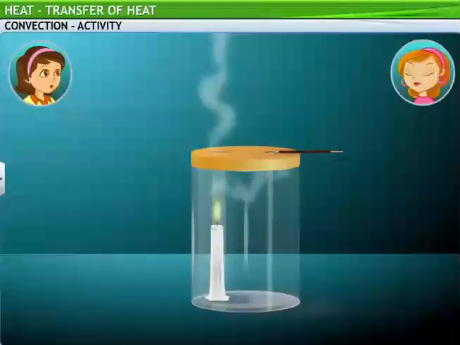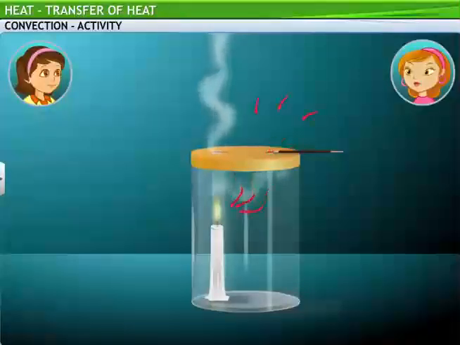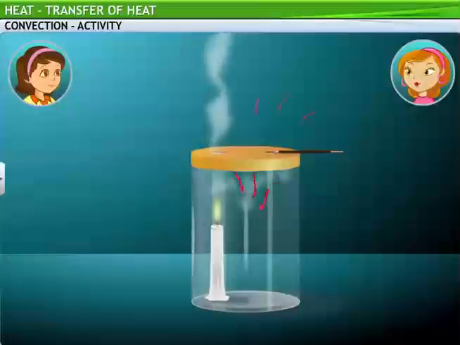Oh, the smoke from the incense stick is going into the trough. Shouldn't it be rising? And it's coming out through the hole above the candle. Yes, this is happening because the hot air above the lit candle rises. When this happens, the cool air above the cardboard enters the trough to take its place. The smoke that is emitted by the incense stick is pushed into the trough when the cool air comes down. However, warm air rises again, and it comes out from the other hole that is above the lit candle.